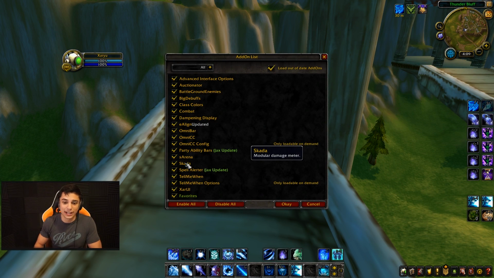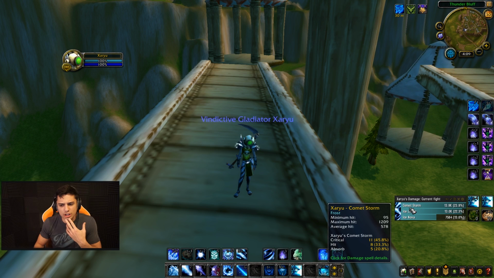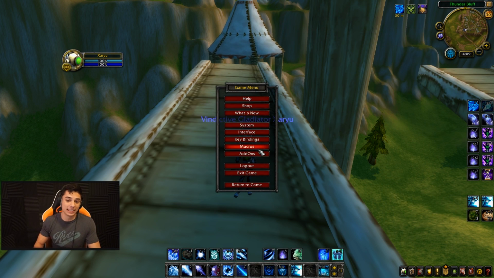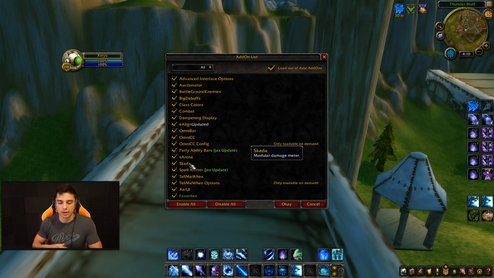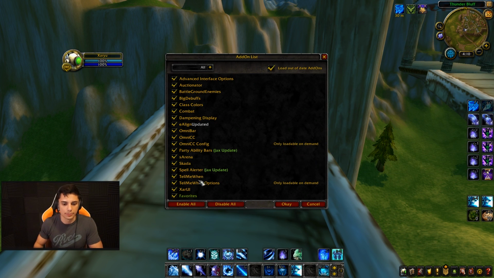I'll probably update that eventually, but I don't use the damage meter too much at all. I pretty much just use it to be like, all right, how much damage should I do? Okay, nice. And I don't PvE, so as a PvPer, I wouldn't say it's incredibly important, but it is nice to look at damage after the game and see, how did I die? How much of my damage is from this? Maybe I should try out this. So it is good to theory craft with it, even in PvP. So I would recommend SCADA or Details just to have it installed on the side and use it sometimes.